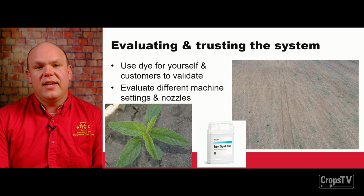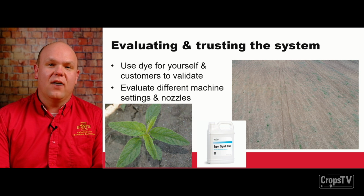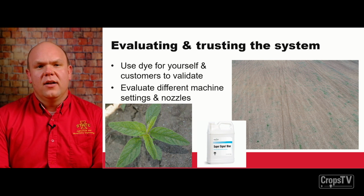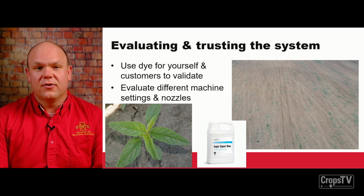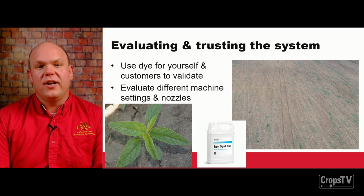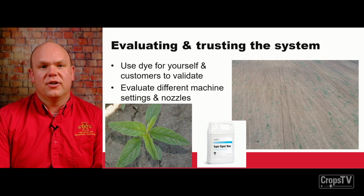So that way it's really easy for you to walk out there and have those conversations with people without having to worry about all the safety issues that come with walking through a field that just had freshly applied herbicides in it. This can also be a really cool way to evaluate different machine settings, maybe different nozzles that you want to use on the machine, and really understand what are the different knobs that you can turn on these systems? What do those mean on the ground in terms of coverage, in terms of good weed control, in terms of the overall amount that you're spraying, right? And evaluate where do you want to operate this type of technology in your operation?